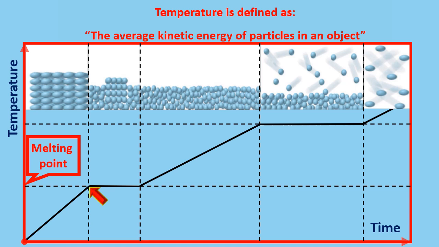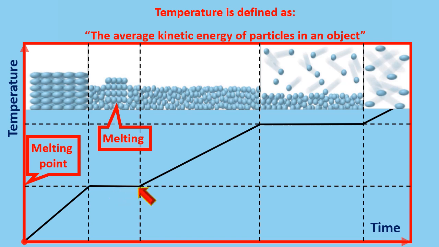However, the physical process that results in the phase transition of a substance from a solid to a liquid is called melting. Once the temperature of the substance reaches its melting point, as long as heat continues to be added, the temperature will stay at the melting point until all of the solid turns into a liquid.